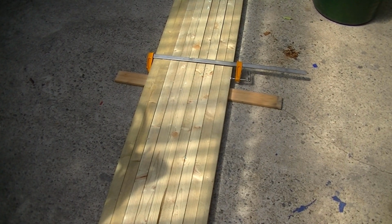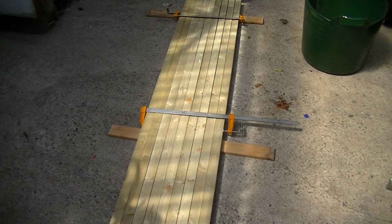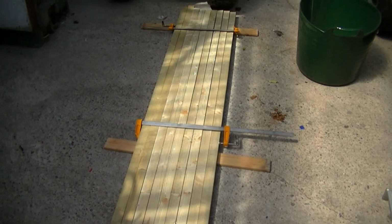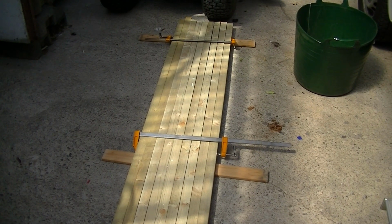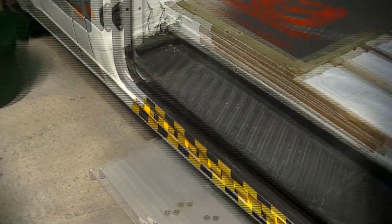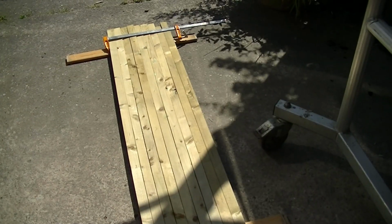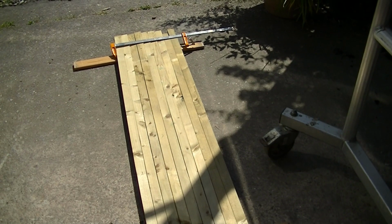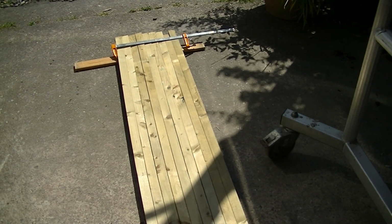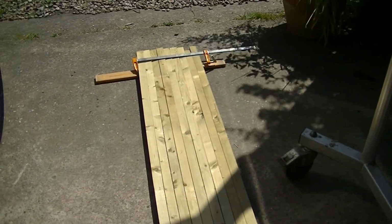They come in packs of 10, or at least the timber merchant I get them from provides them in packs of 10. They're 4.8 metres long, and the packs are wet when you open them up. Typically, they come straight out of the sawmill. The wood's virtually green and it's been pressure treated, so it's going to be wet. So I've got them clamped out. It doesn't take long. They dry out fairly quickly to the point where they're usable, and as long as you clamp them up while they're drying out, they're straight enough for this application.